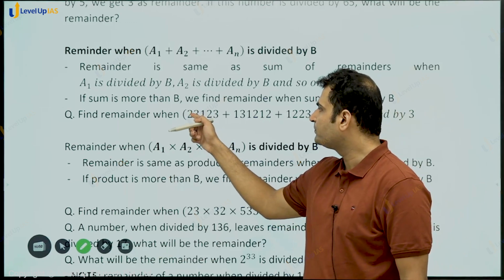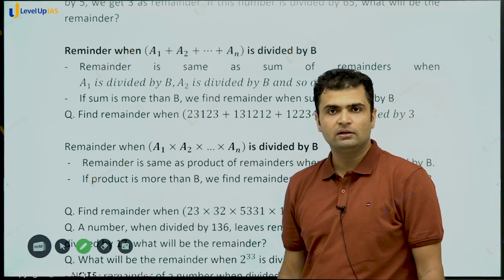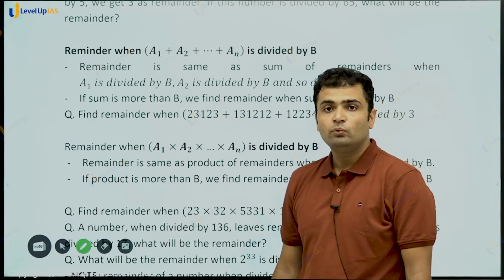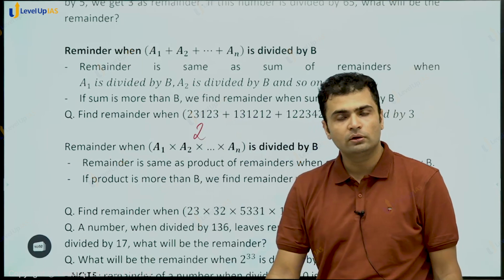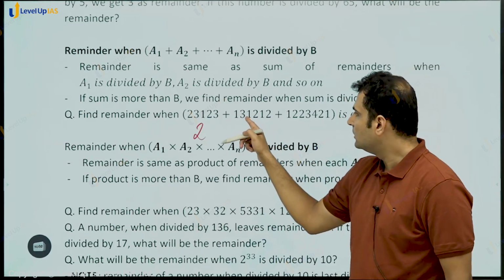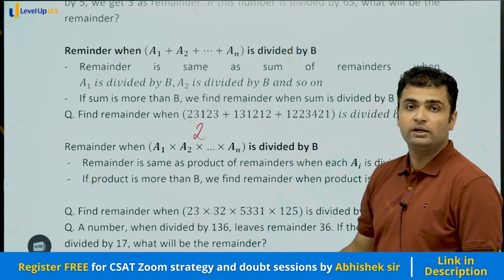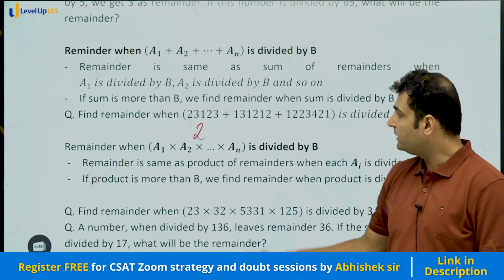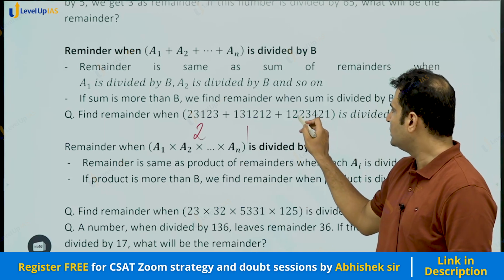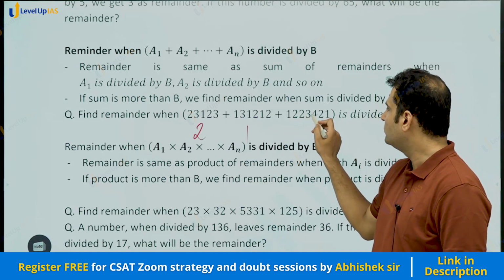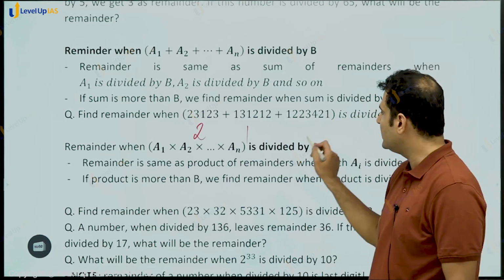3 plus 2 is 5, 6 plus 2 is 8, plus 3 is 11. 11 is the sum of the digits. You divide 11 by 3, what is the remainder? 2. Next, 3 plus 1 is 4, 5, 6, plus 4 is 10. 10 divided by 3, remainder is 1. Next, 2 plus 2 plus 1 is 5, plus 3 is 8, 12, 12 plus 3 is 15, remainder is 0.